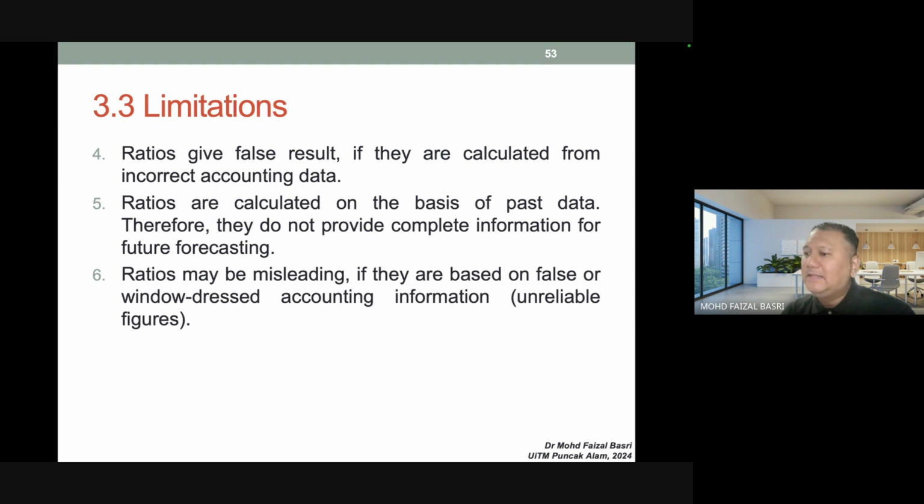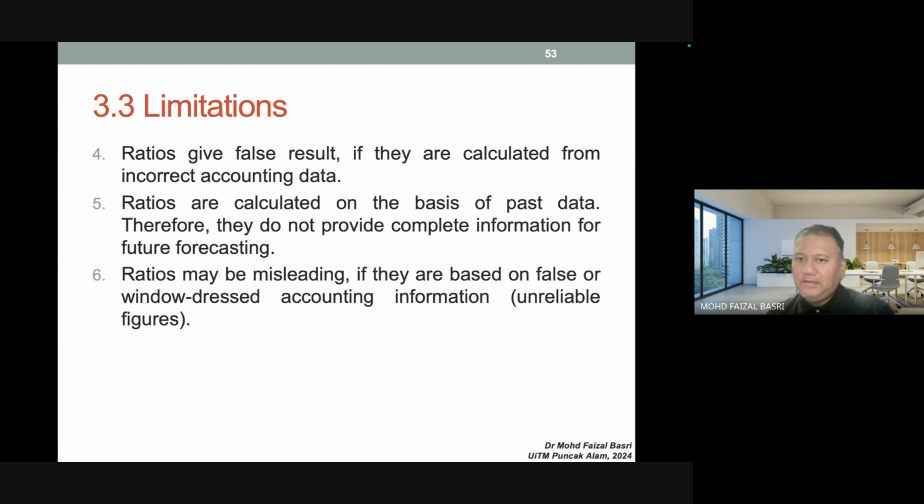Okay, for number 6, the data is not wrong but has been manipulated. Manipulated by the company, changing the data to mislead, for example. Then it can cause the ratio to be misleading as well, the results. Okay. So this is all back to data. So as an analyst, we cannot verify this. Verifying this requires different accounting treatment. So we just ignore this. Okay, these are among the limitations of the ratios.